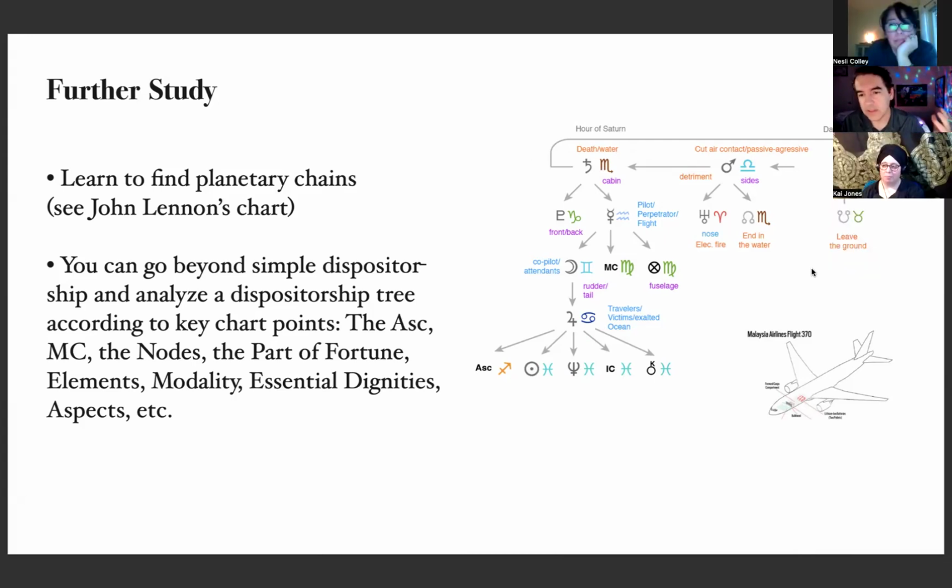Sometimes I use the ascendant and the MC. You can also use the part of fortune. I've shown you the elements as well. And in this Malaysian Airlines example, I also use aspects, because you could very well have, say, the moon in Cancer, not managing any of the other planets, but having hard aspects to other planets. So there could be something like antiscia or contra-antiscia, where there are sort of secret relationships. So I encourage you to take this further.